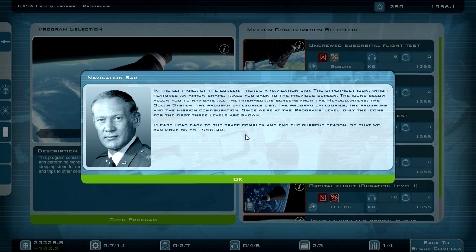In the left rear of the screen there's a navigation bar. The uppermost icon, which features an arrow shape, takes you back to the previous screen. The icons below allow you to navigate all the intermediate screens from the headquarters: the solar system, the program categories list, the program categories, the programs, and the mission configuration. Since we are at the programs level, only the icons for the first 3 levels are shown. Please head back to the space complex and end the current season so that we can move on to 1956 quarter 2.